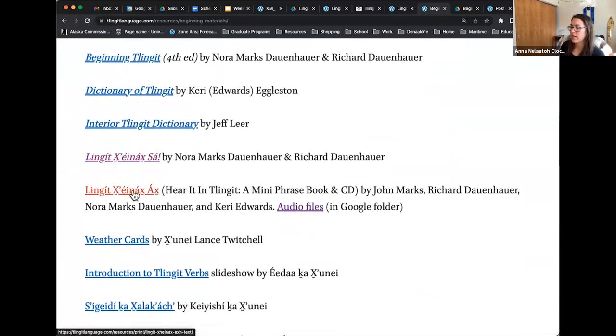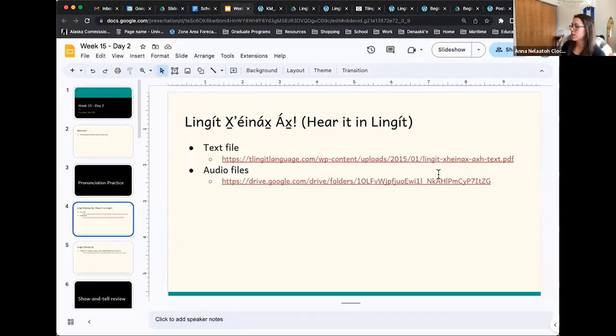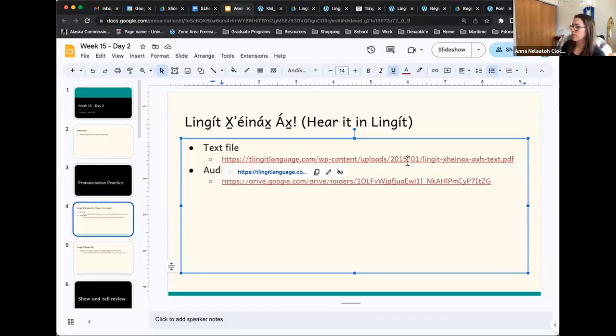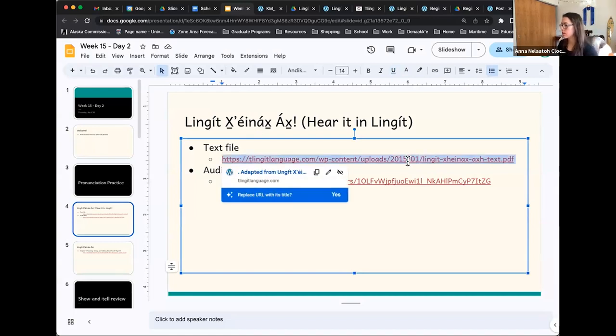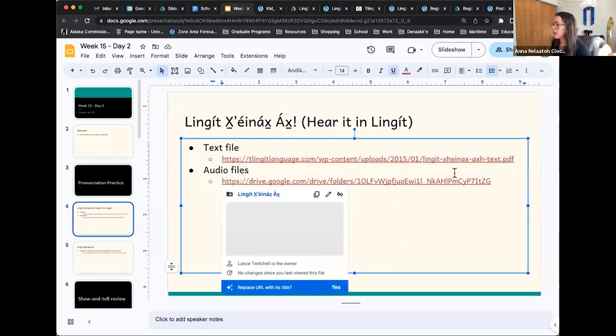The first link is for the text file, and the second one is audio files. But I'll put those in the chat so there's a little bit of a shortcut available to you. And so here's the text file. And here is the audio file.